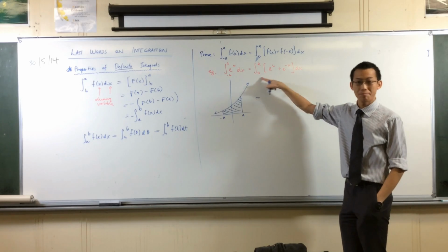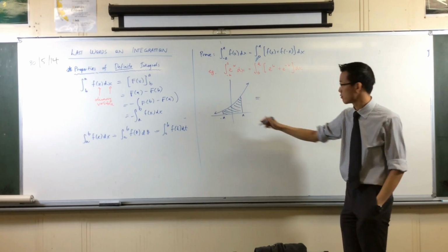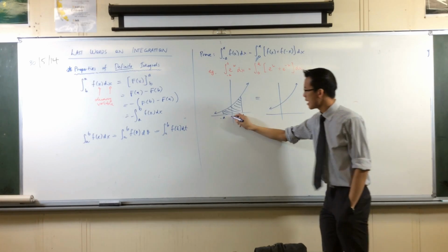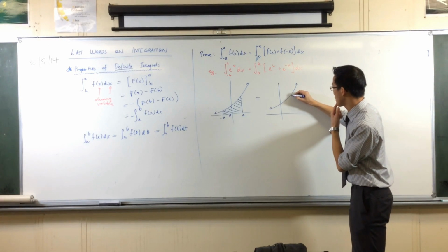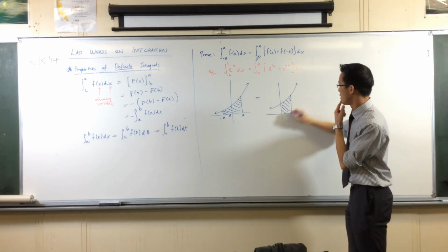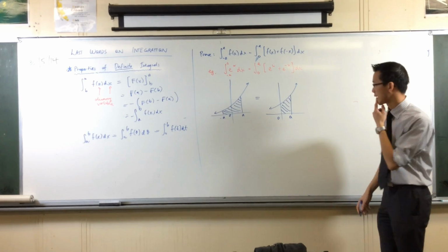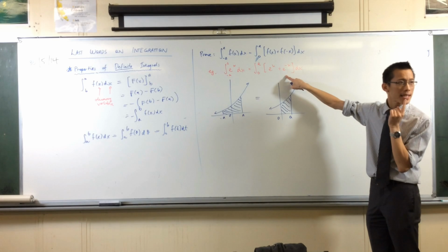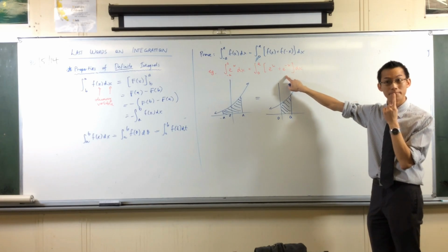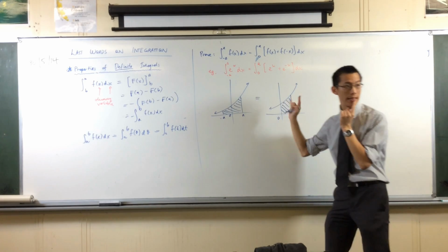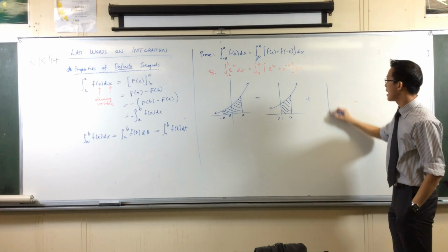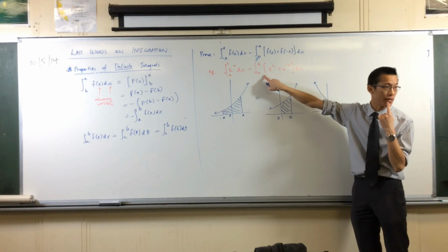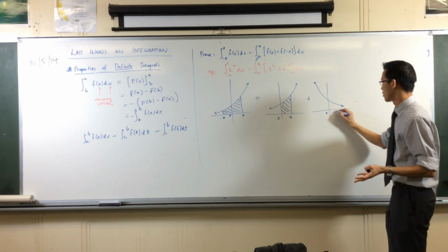Let's think about the first one. 0 to a of the same function. What does it look like? There's the same function, and there's the origin in there. So I'm only considering this part. That's 0 to a. What's this other part look like? This is a different function, isn't it? How's it different? It's been flipped horizontally, hasn't it? So I want to add together this function, but again with the same boundaries, 0 to a.